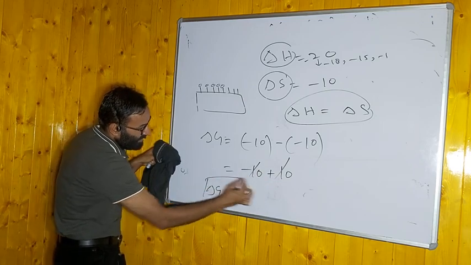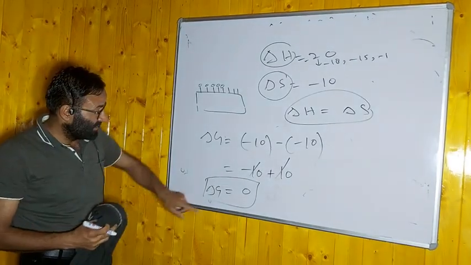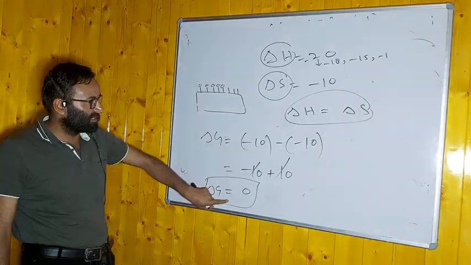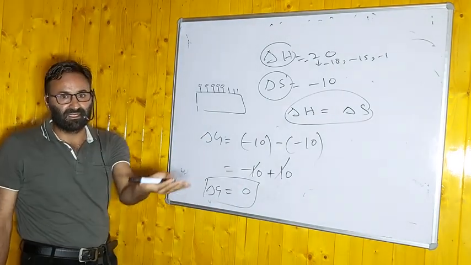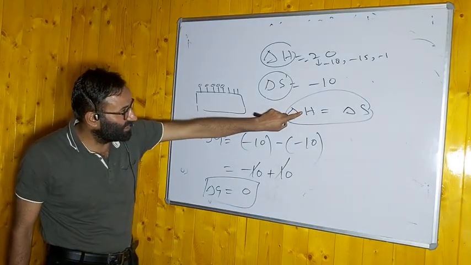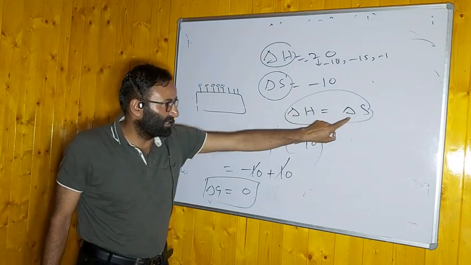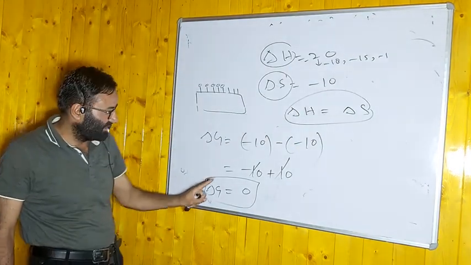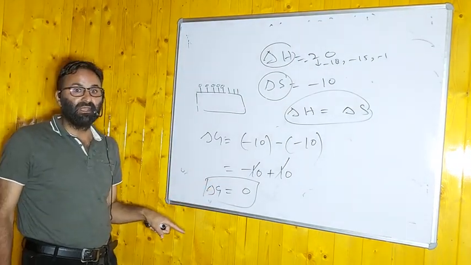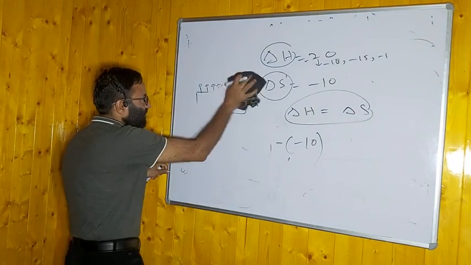I have already mentioned that when delta G is 0, the process will attain the equilibrium stage around this point. As the adsorption process takes place, delta H becomes less and less negative. Finally, a stage will reach when delta H and delta S become equal. When they become equal, delta G will come out to 0. When delta G comes out to 0, it means that the equilibrium state has been attained. You have to mention this very important point.